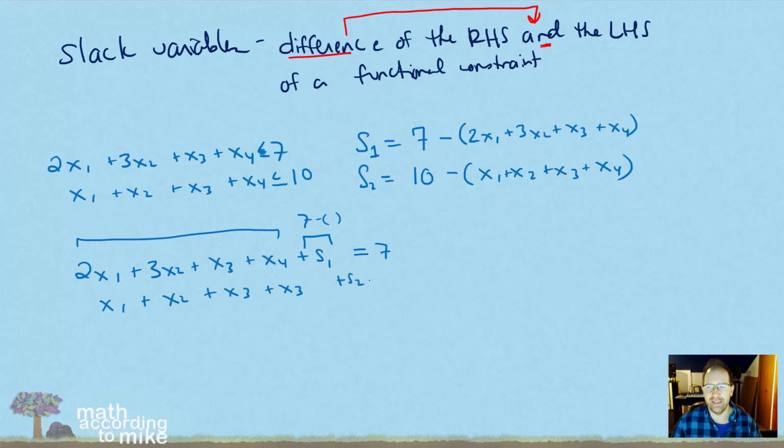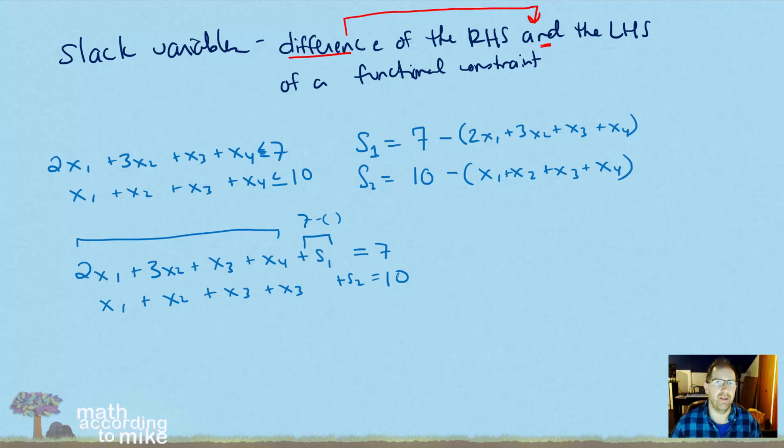The gap is intentional, by the way. It's getting us ready for something else. So that's the purpose of a slack variable. Slack means how much you have left over, right? So if you add back in the slack, then it should be equal. Everything should be fair on both sides.